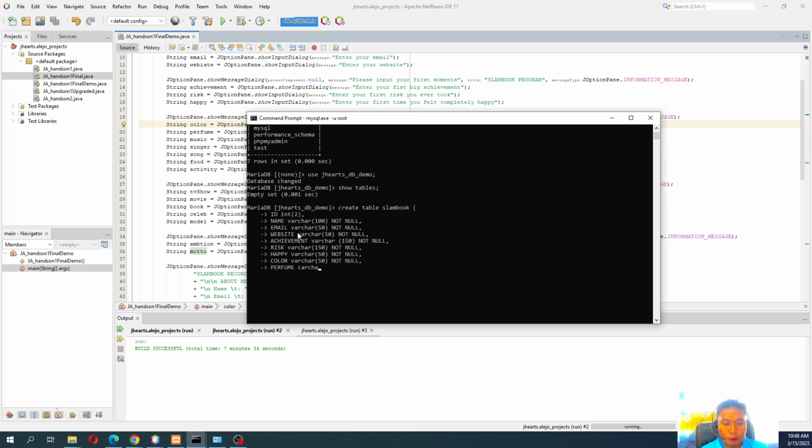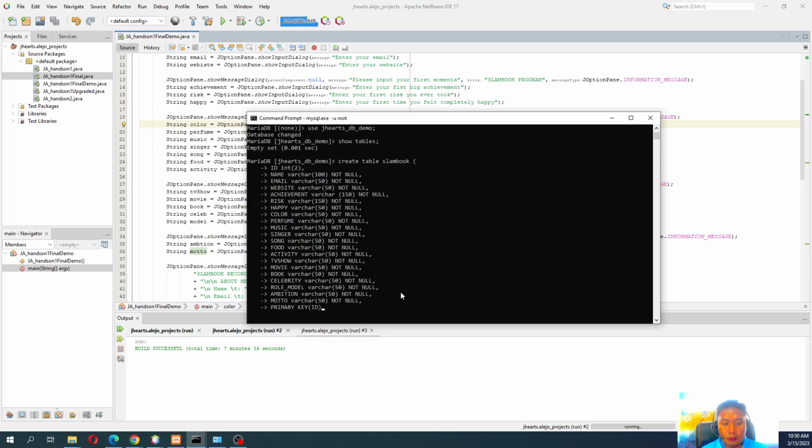Okay, and then we'll add a primary key for ID. So how to do that? Just use a comma, then primary key and the ID. I think that's enough.